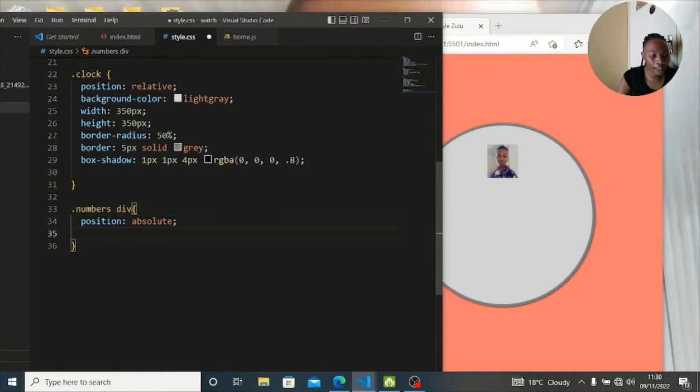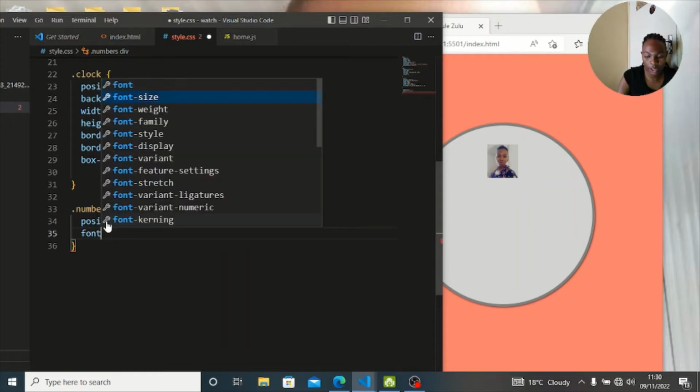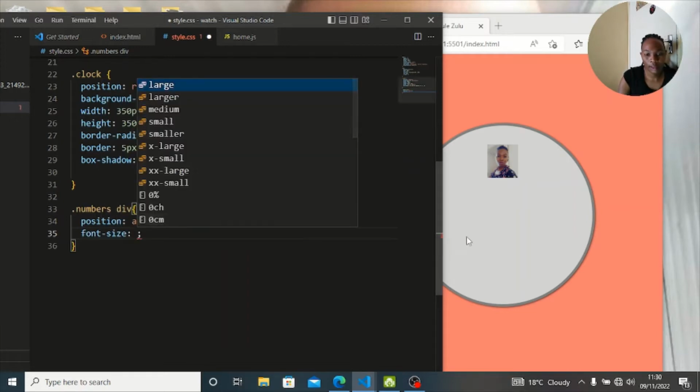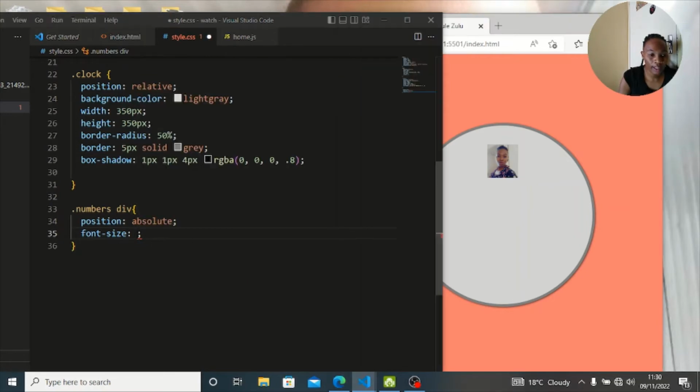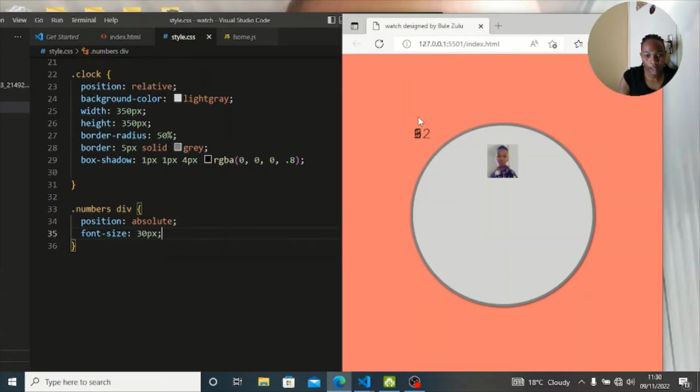After that, let us give them a font size so they can look much better. I think this font is small. Let us give them a font size of 27 pixel or 30 pixel. Let us give them 30 pixel and see how they look. Okay, it's now better.